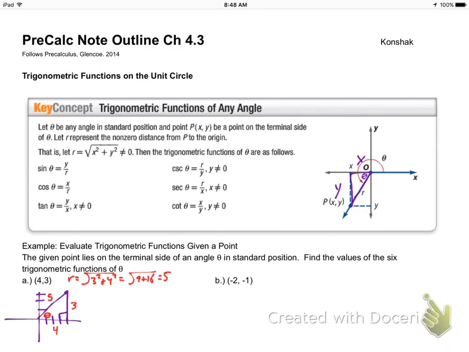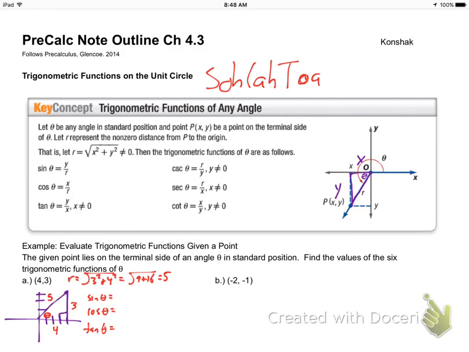Now, according to, is it 4.1, I think, we could find theta. Take the inverse tangent, inverse sine, inverse cosine. But right now, all I want you to do is say, we'll do sine first. Sine theta equals, cosine theta equals, tangent theta equals. And those are the big three, using SOHCAHTOA. If you don't remember what SOHCAHTOA is, write it down. SOHCAHTOA. Make sure to write that down on your paper. That way you guys never have to forget it. It's always going to be there.